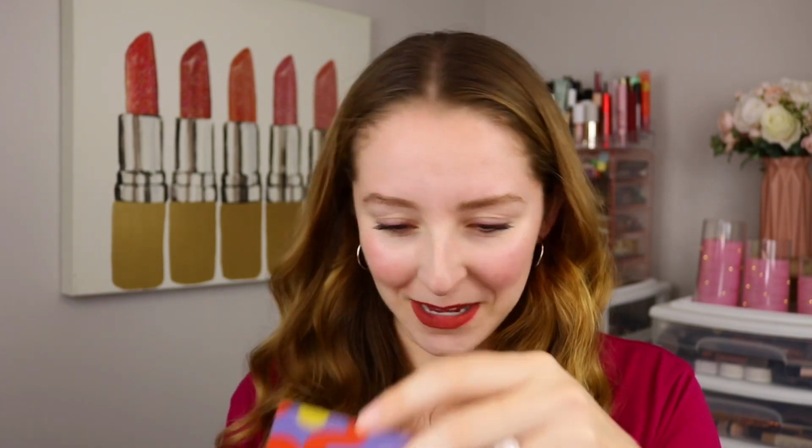Ooh, this is some nice packaging here. Oh, this is really cool. A face palette with some really pretty blush colors, two bronzers. I am not familiar with the Murillo Twins or Beauty Creations. Beauty Creations maybe sounds familiar, like I've maybe gotten a product before, but this looks like a really pretty palette. I love a good face palette. Let's see if this is part of my glam bag.